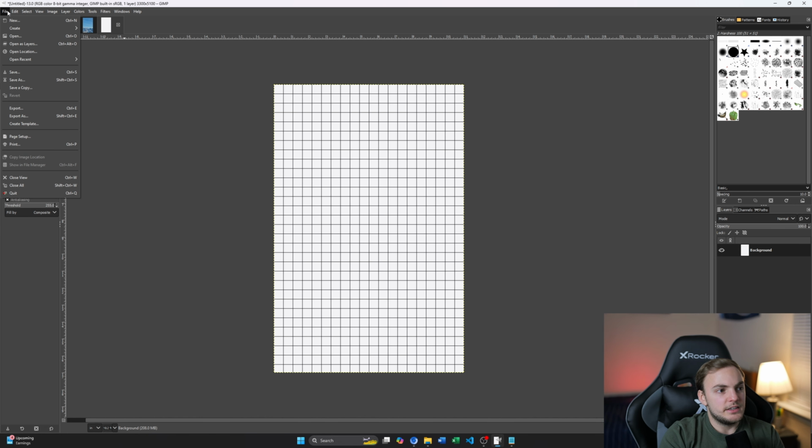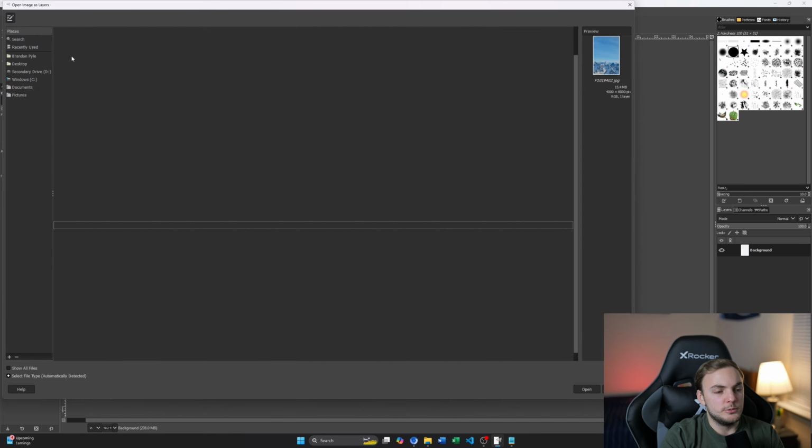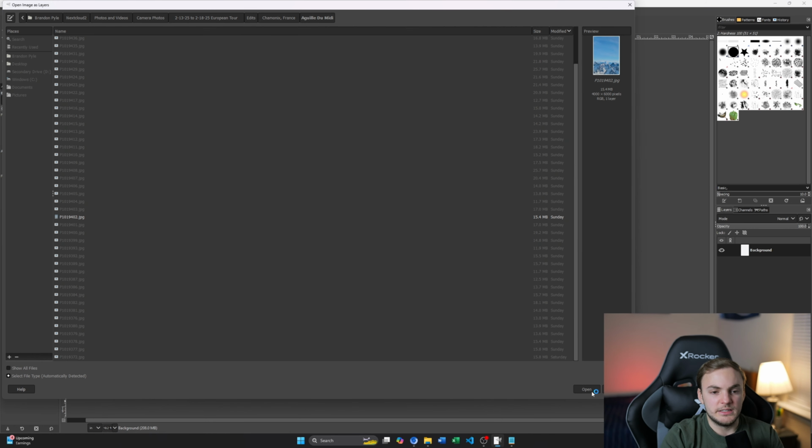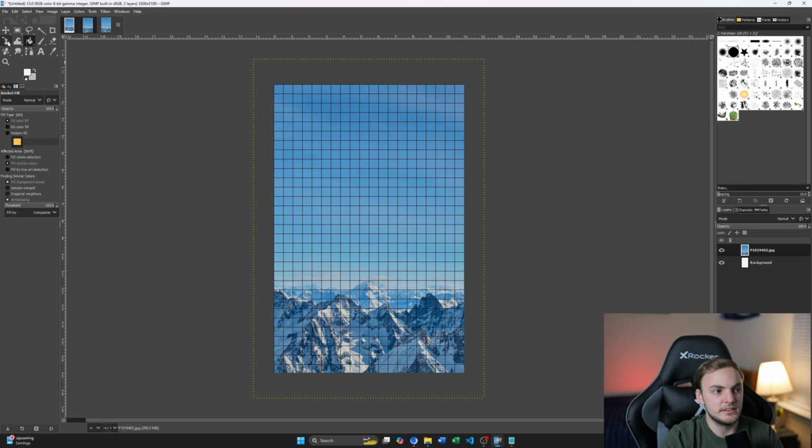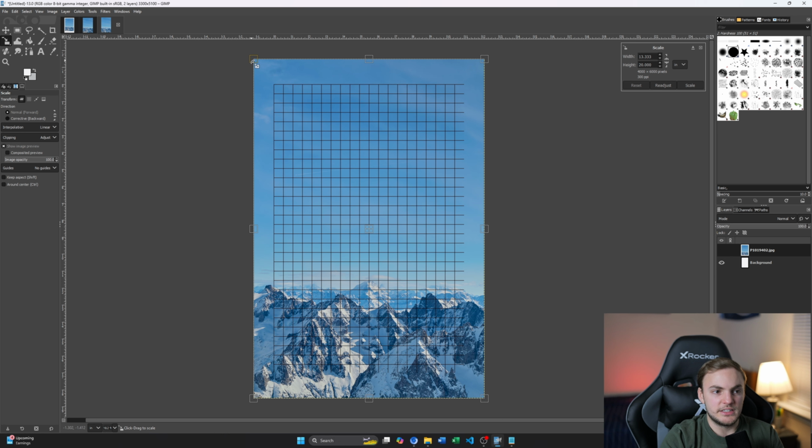Now you can click File, Open as Layer, and open the image that you want. If it asks you to convert the color space, just convert it. That should be fine. Then you're going to go to the Scale tool. My image is a little bit larger than the canvas, so I'm going to want to scale it down. You can play around with the exact sizes.